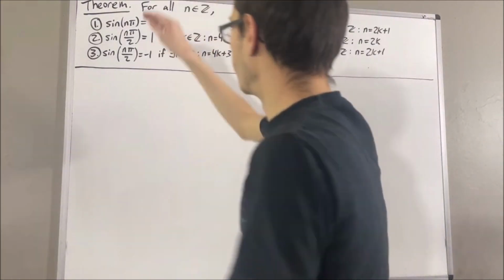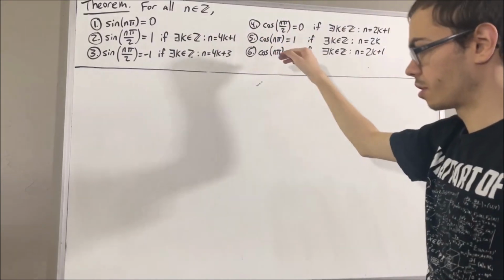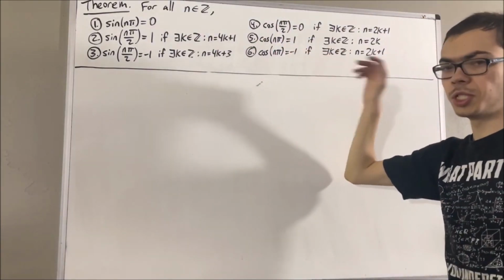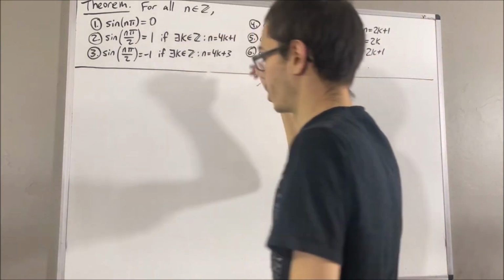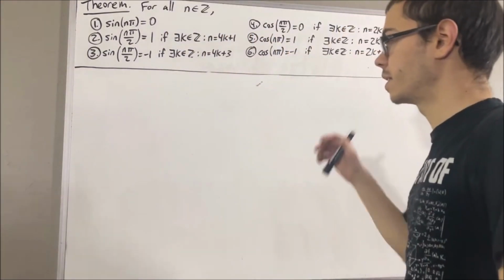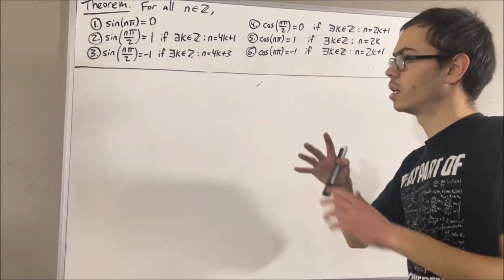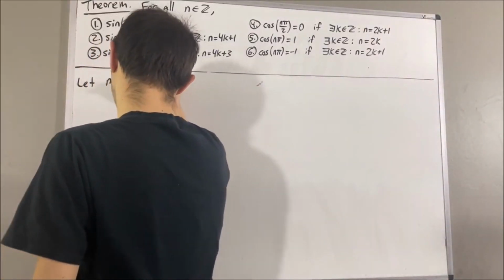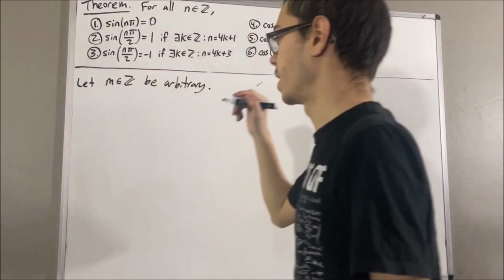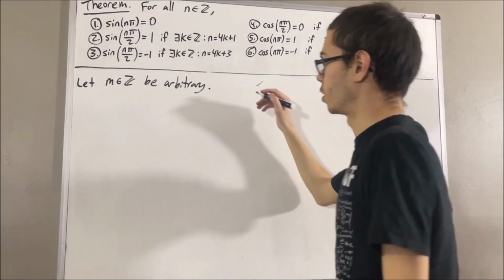Now, to deduce these 6 results, we are first going to deduce a preliminary result, which will help us deduce all 6 of these results. And to see what that preliminary result is, let's first consider an arbitrary integer m. Well then, by de Moivre's theorem, we have the following.